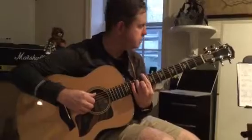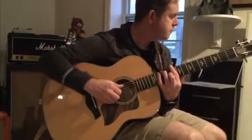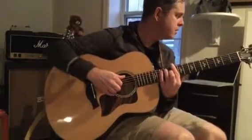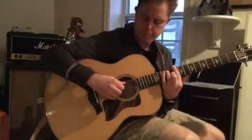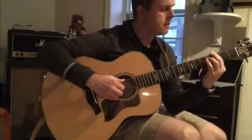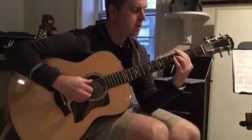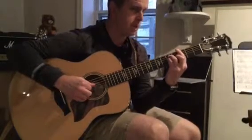Let's just acknowledge how the thumb is hitting the lowest three strings throughout all of that. Then I come down here, and I'm not even going to worry about getting the whole chord figured yet. I just come down and I start with the bar by getting the sixth string and the first string. Then I start fretting the chord as I'm playing it.